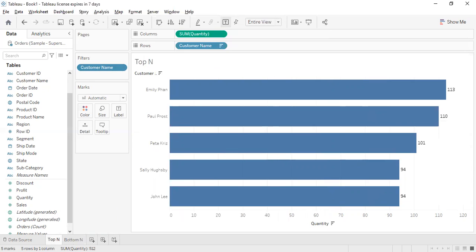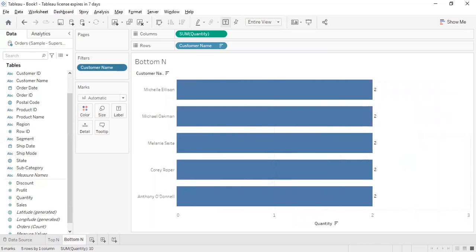Now suppose we are asked to combine top and bottom. Whenever we have the requirement to combine these two sets of data, this is not possible right now. I will explain this concept later.